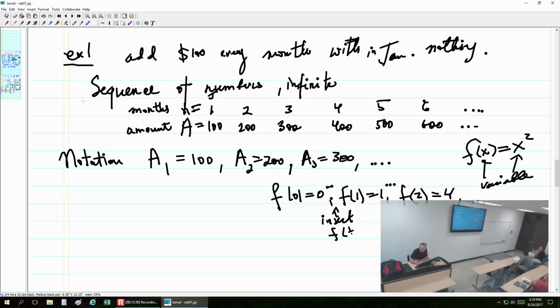I have f of 1/2 is equal to 1/4. Okay, and so on. So there are no gaps, and we can fill those gaps with more and more values. That's the continuum. That's what's called the continuum, this infinitely divisible entity. Okay, and that makes things complicated.